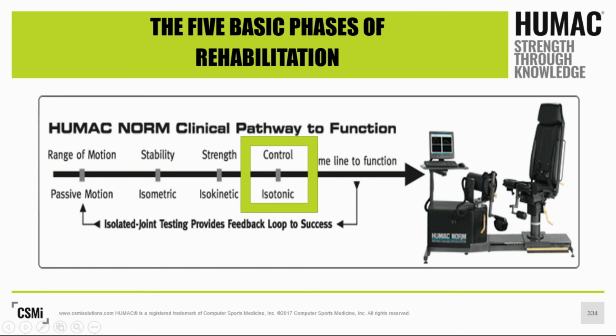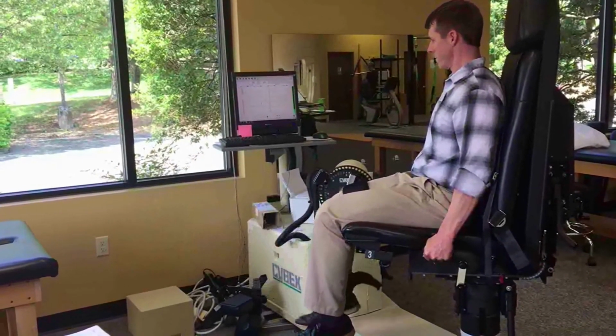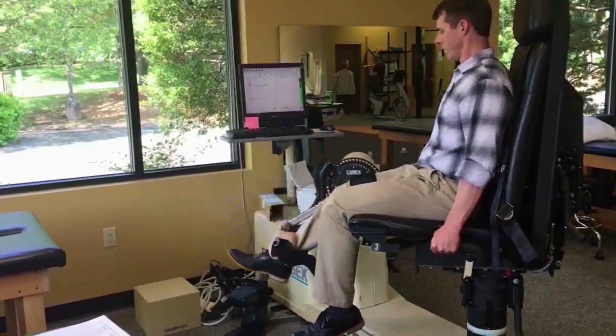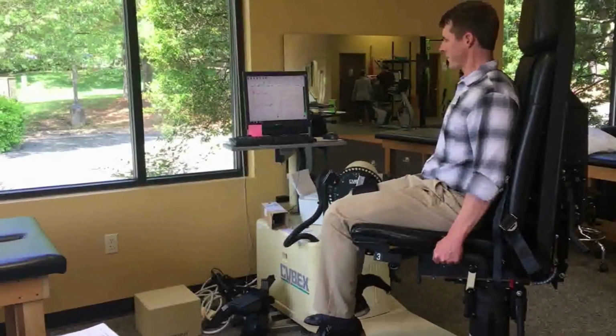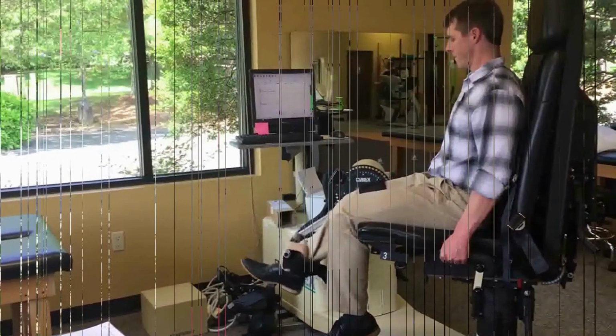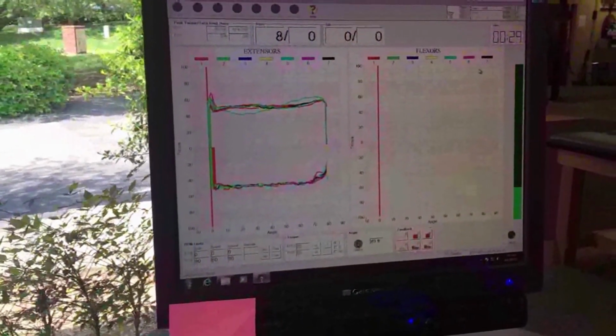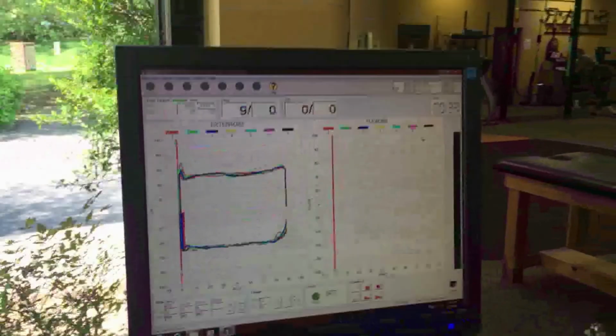So for the final video series, we're going to go into isotonics. Isotonics are really good for strengthening, but a big part of it is going to be neuromuscular control combined with the strength training. Now, the first thing I'm showing you in this video is using the machine truly as pure isotonics. I set it for 100 foot-pounds of torque, and I'm just pushing up and bringing it back down, just like you would on a normal knee extension machine. And that's not how we use the machine. I did it just to show you what it doesn't show you, because it doesn't give you any good feedback.